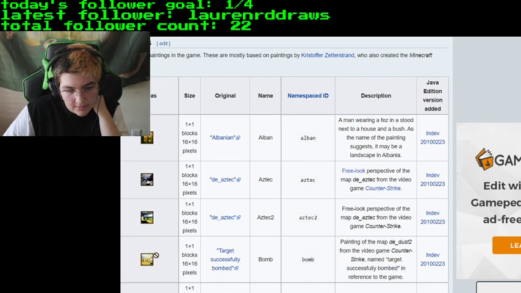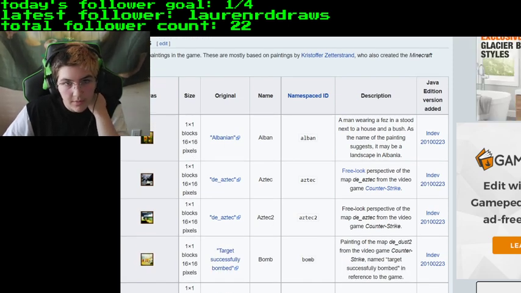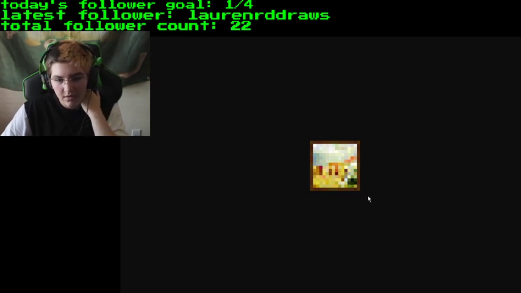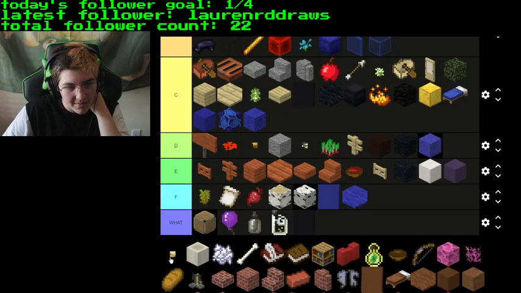Another painting. What is this one called? That one looks like noodles. It's not great. I don't like it very much. I would put it at an E. D. No, okay. D.